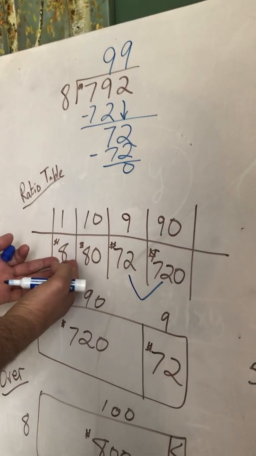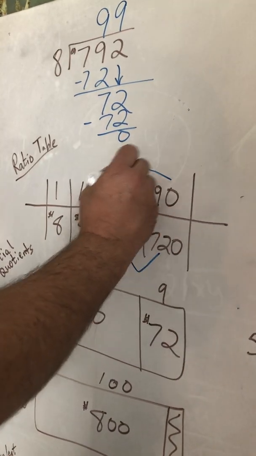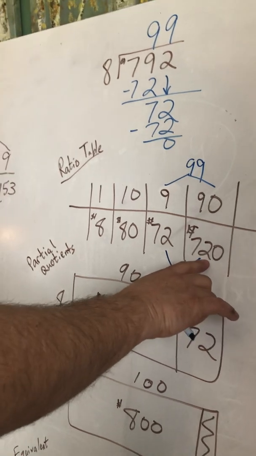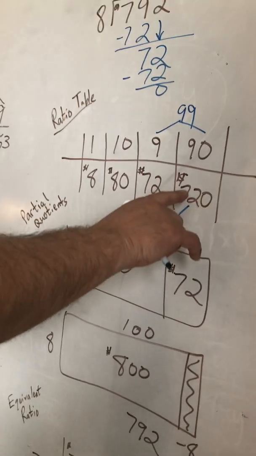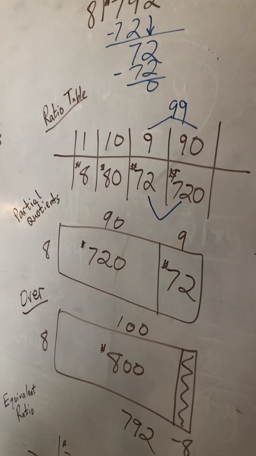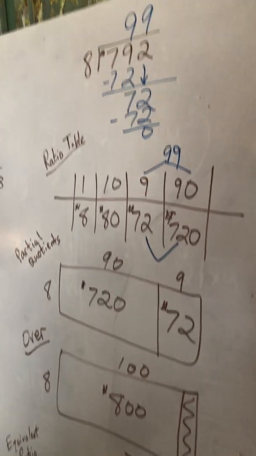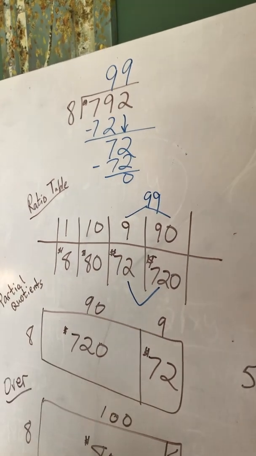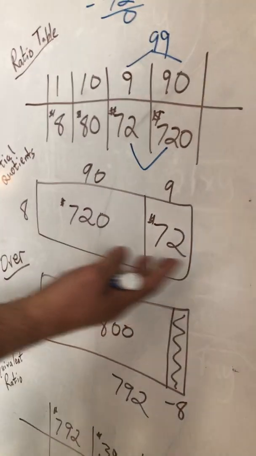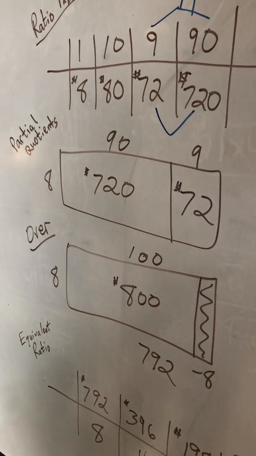If you put those together, you get the dividend. We already have the divisor. This ratio table is at 8 times 8, so that's our divisor. Here's our answer once again. 72 plus 720 is our 792. You have to put these together, kind of like partial products. These are like partial quotients. That's actually what this next one is called. That was a ratio table. Here's the area model type, or sometimes the book calls it an array. But these are partial quotients.